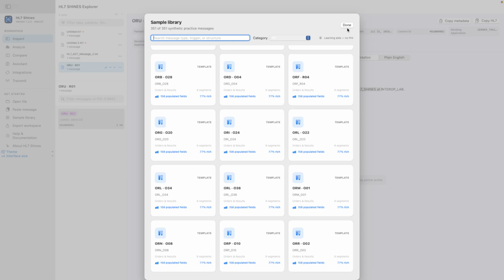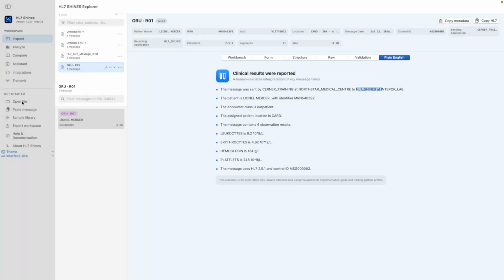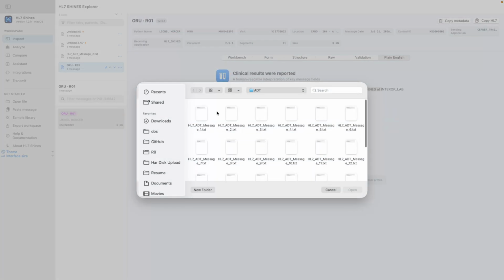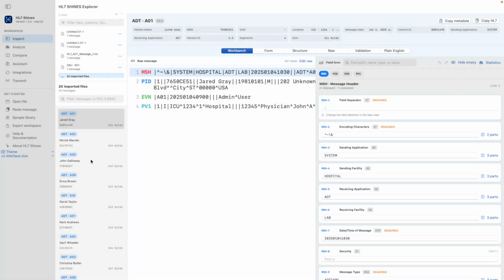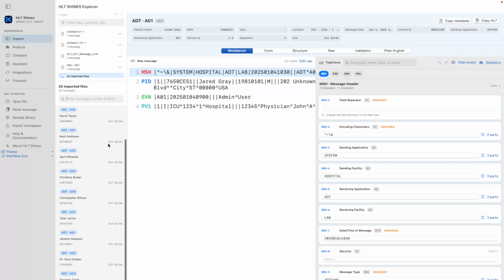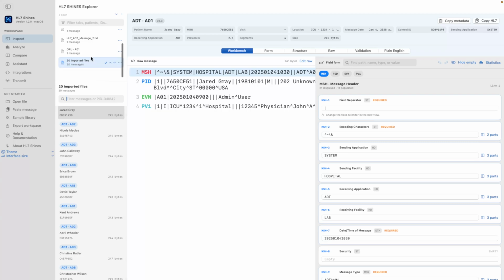You can open bulk messages over here. For example, if I click open and I want to select all these messages together, for example 25 messages or something like that, I'll click, and you get everything. Again, the interesting part is you can search for your particular message. If I say A02, only A02s will be filtered. If I type something like April, this patient name is April Wheeler, only April Wheeler will be filtered. It's very fast, almost like 20 to 30 milliseconds, even in this filter.